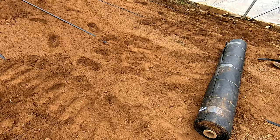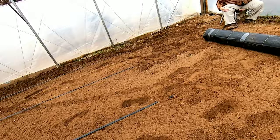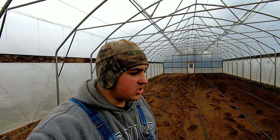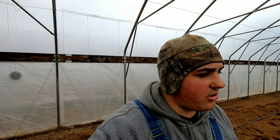Alrighty, so the drip tape is pulled now, and these are where the rows are going, and now we have this 12-foot landscaping fabric, and it's 300 foot long, so we're gonna go ahead and put it all over the top here. Last year we did the vegetable plastic, but I didn't really like that because the wind would blow it and it'll flop everywhere, but this thing is 12 foot wide, so it's gonna go ahead and do 2 acres, yeah, 2 acres. It's gonna go ahead and do, let's see here, 12, 4, 8, so about 3 rows and a half. And then we're gonna put one down the center and then one on that side. So it's gonna go ahead and cover everything nicely. And I'll see how this way works this year.